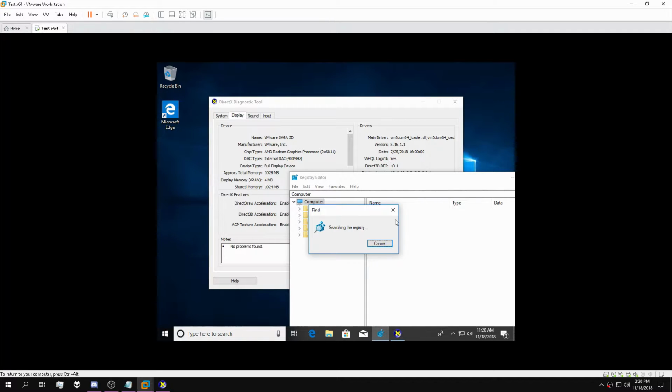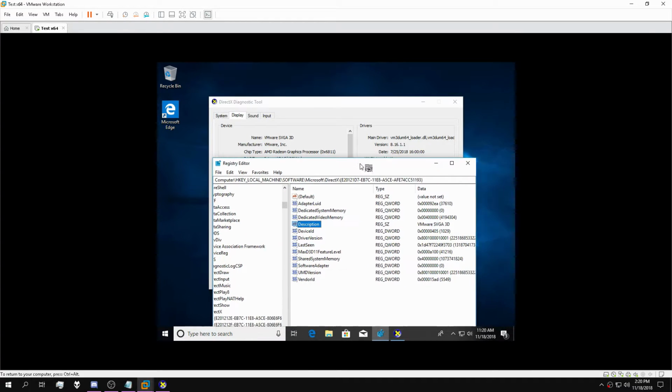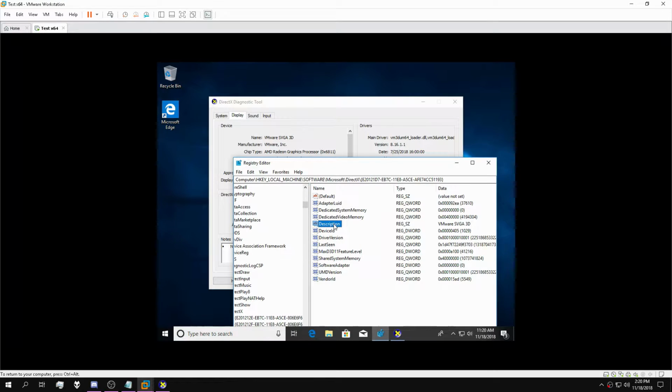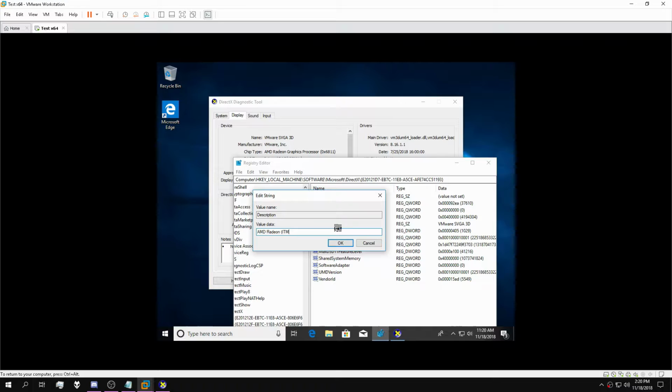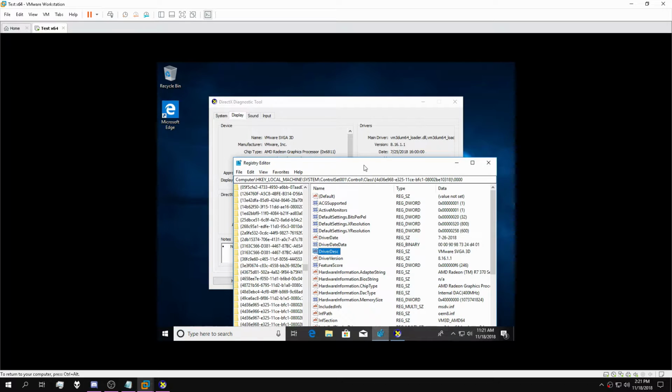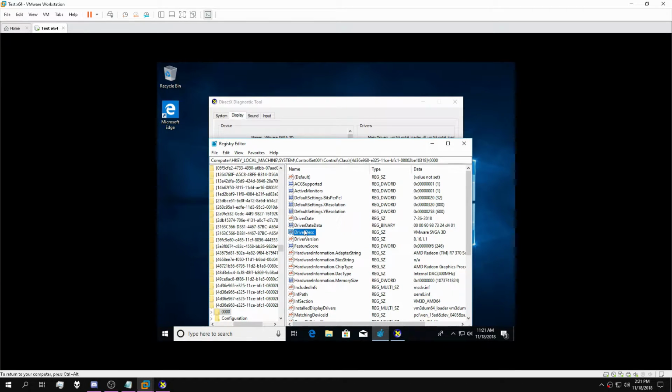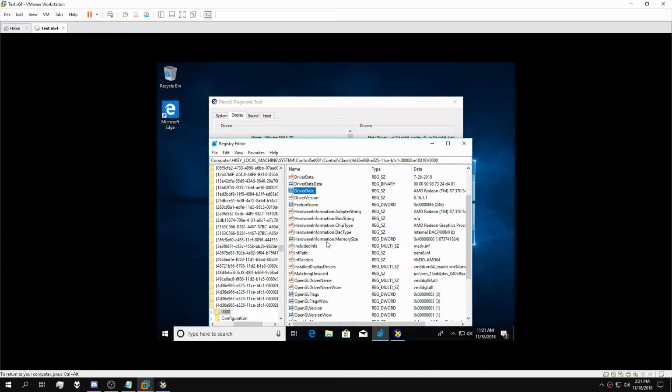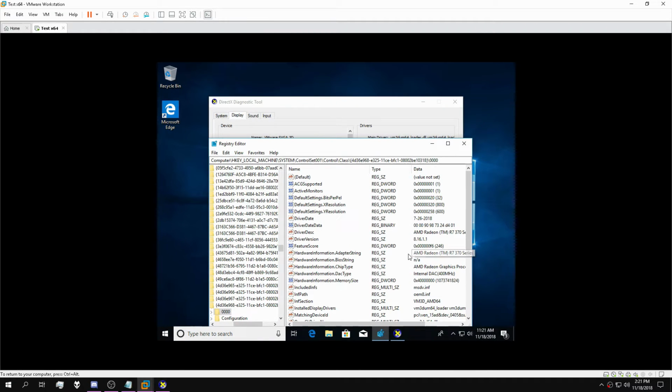But now we're going to look for, there's going to be a lot of options for this here. Description, we're going to go ahead and change that to AMD Radeon TM R7 370 series. I'm going to copy what I just wrote there. We're going to continue finding the next one. And it's pretty much just trial and error after that. You just got to go through the registry and look for it. Driver description. That's where I screwed up. I see. Okay. We're just going to keep searching.